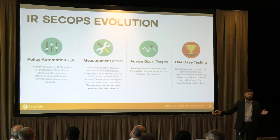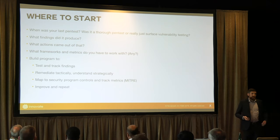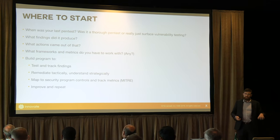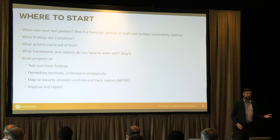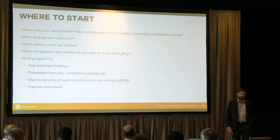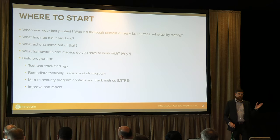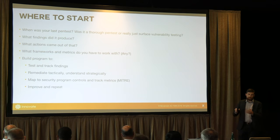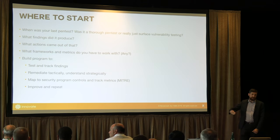Having your IR program, your people, your tooling — everything. Where do you start? Start with your last pen test. What were the findings? Did you put technical controls in to deal with that remediation? Go test those. If you had findings but nothing came out of that, maybe it's not a tooling problem — look at your people and process and how you deal with pen testing and your IR program. The goal is to do the testing, track it, do the remediation, move on to the more strategic remediation, map that to something like the MITRE ATT&CK framework, and then move down that maturity curve and repeat all over again.